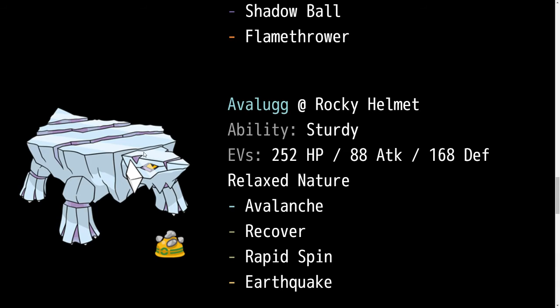So starting C tier picks, I got Avalugg with Rocky Helmet, and I put Sturdy on because I need him to live, really, because he's my Rapid Spinner, just in case Mandibuzz's Defog doesn't work out how I want it to. But he also is here for some damage. So he's got 252 into HP, 88 into Attack, 168 in Defense, Avalanche, Recover, Rapid Spin, Earthquake. So in case Mandibuzz dies off but they still have their hazards, I have Avalugg in the back. Or in case I want to take Avalugg over Mandibuzz in one of the games, that's also why.